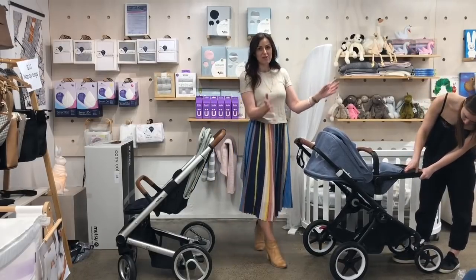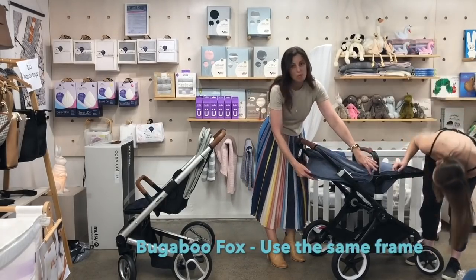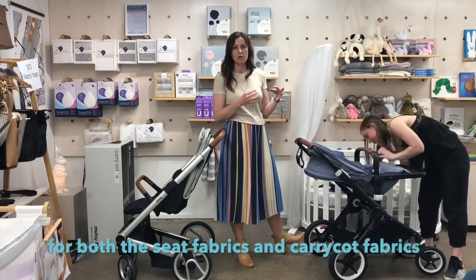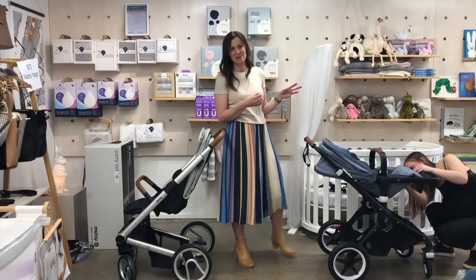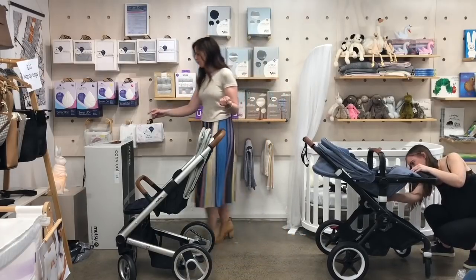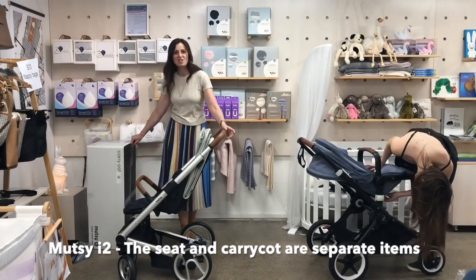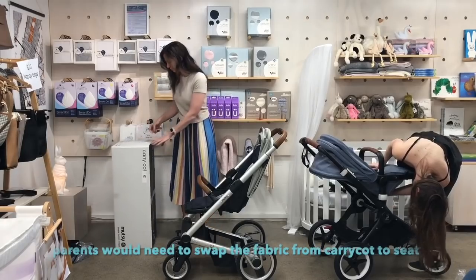For the Bugaboo Fox, I've got Bella helping me here. So the Bugaboo Fox, the frame of the seat is the frame of the carry cot. So we're just going to take the fabric off the seat, and we're going to put the carry cot fabric on so you can see it. But for the Mutsy I2, this is me, I'm lucky I get the easy job. It just comes in one box, already assembled.